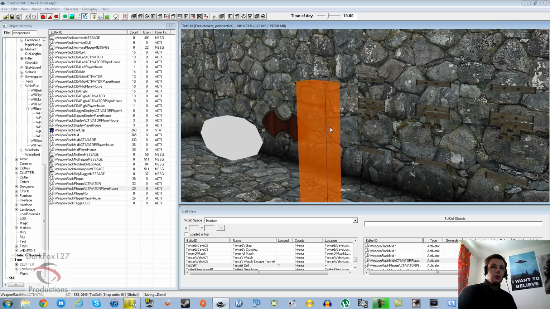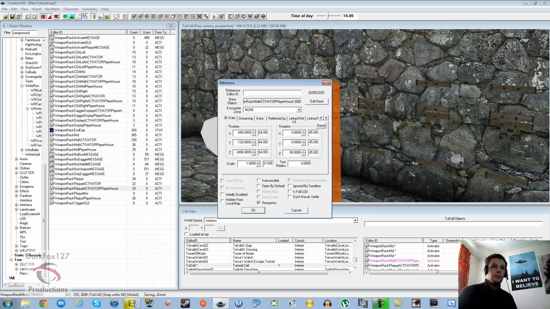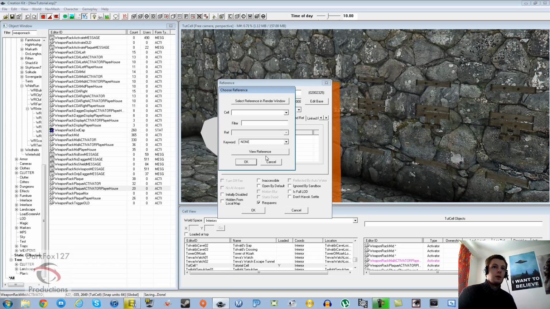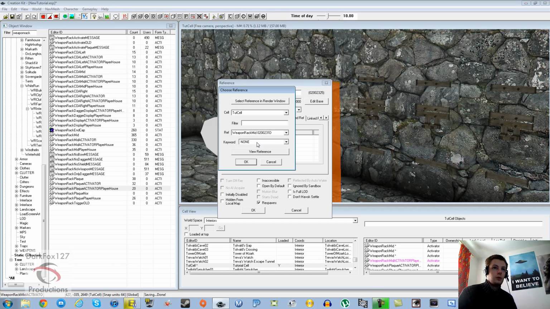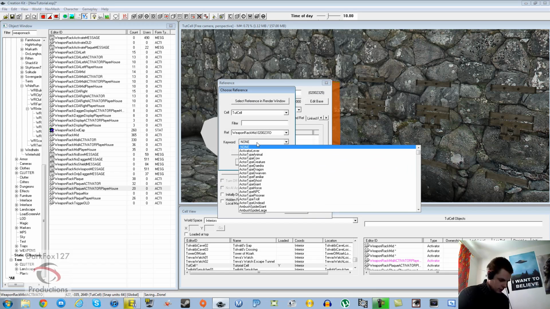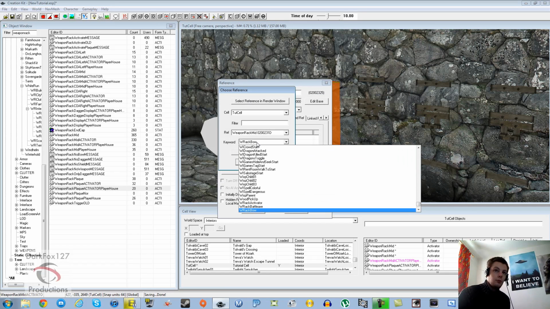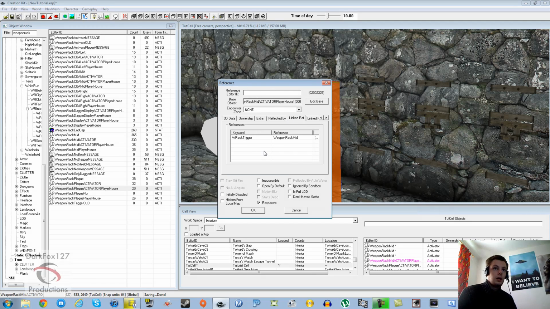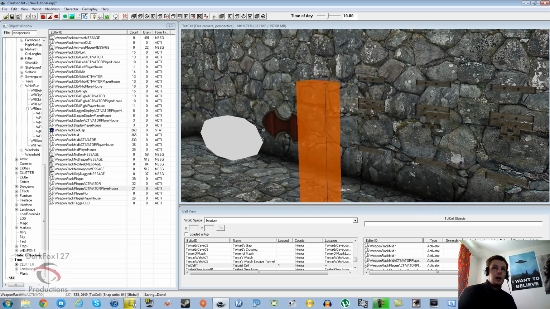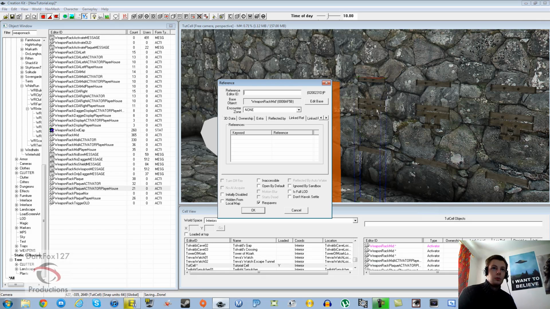So first thing that you want to do is double click there on that activator, click link reference, double click in the box, select the reference as the wooden rack itself, and type in weapon rack trigger. Well, W rack trigger, but that's what it stands for. Click OK, OK again, and then we're just going to go the other way around.